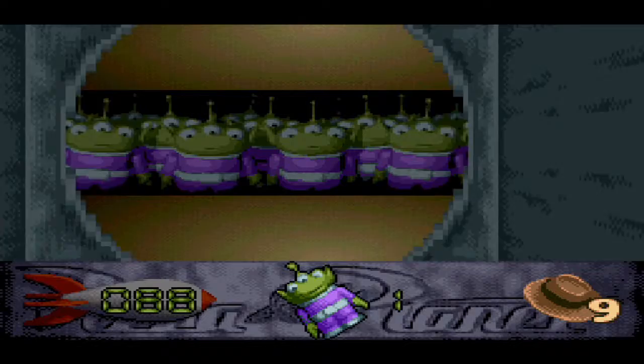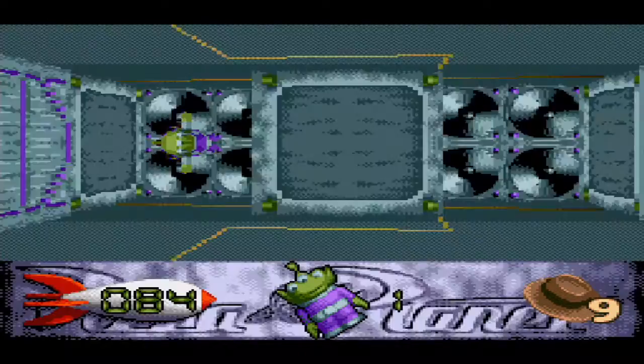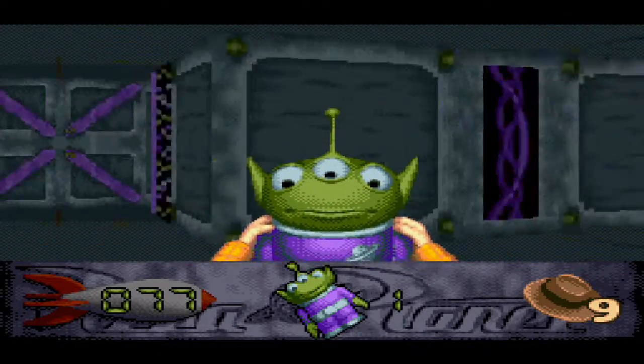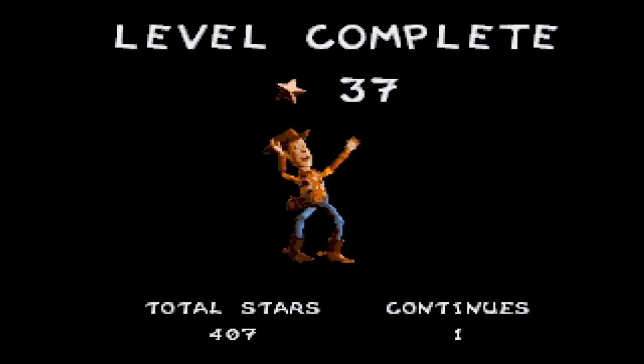we'll find these final two aliens as you can see here, and as soon as you manage to deliver those aliens back into that hole, that's pretty much it. And by the way, every time you pick up an alien, Woody always says hello, hello, every single time whenever you're trying to collect the aliens.